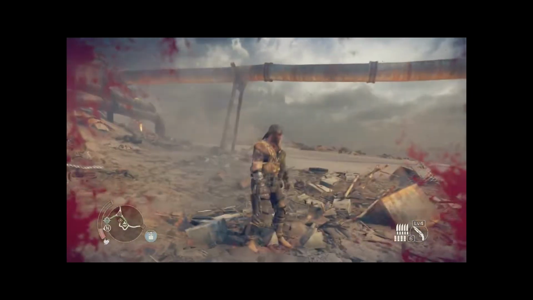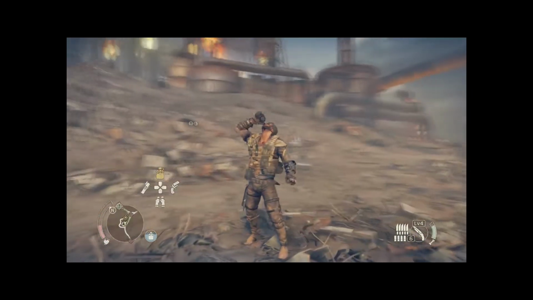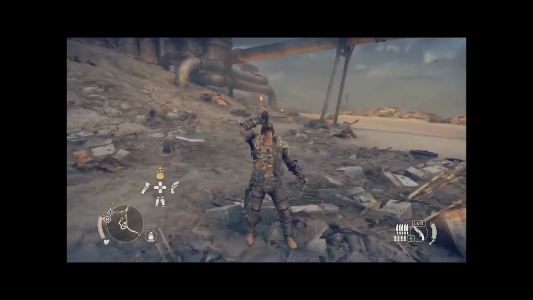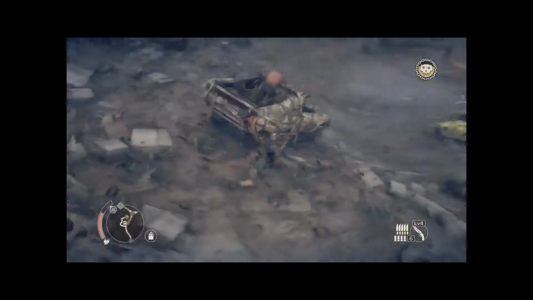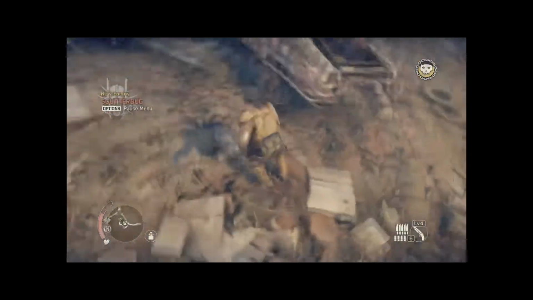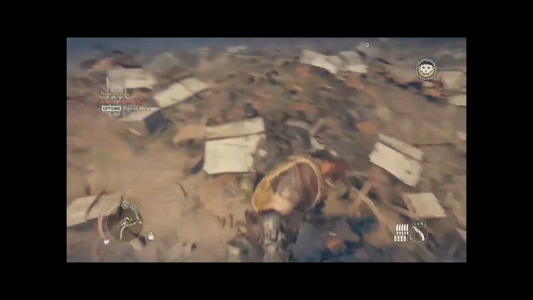Whoa, the hell was that? Wait here. Wow, I got launched for some weird reason. I think there's random air pickups. And I should get back in my car because they're here. Look at that. Scrotor bugs. Are you kidding me?